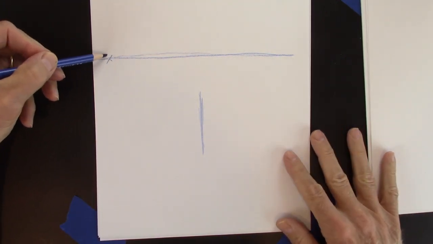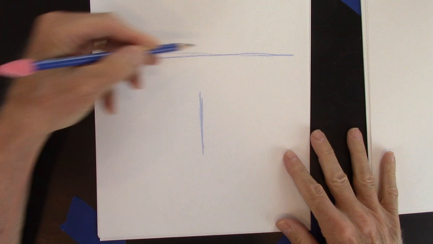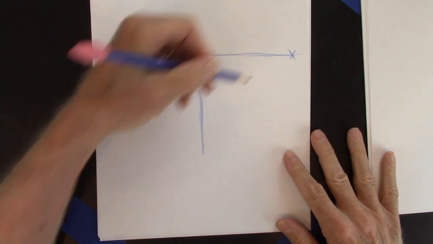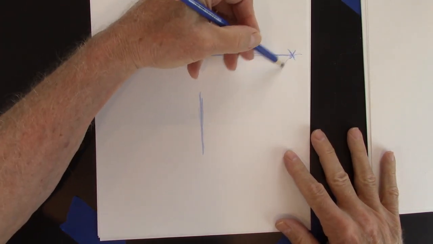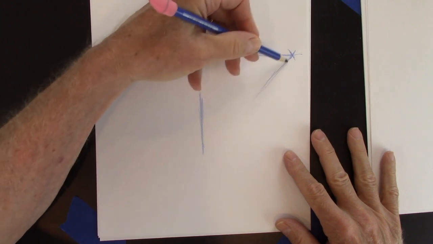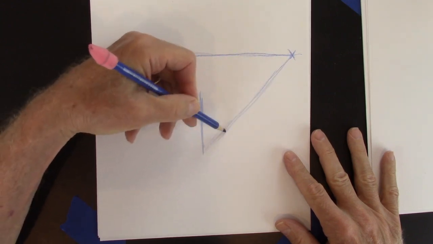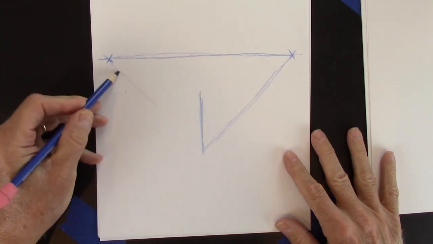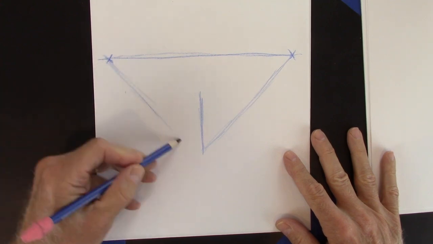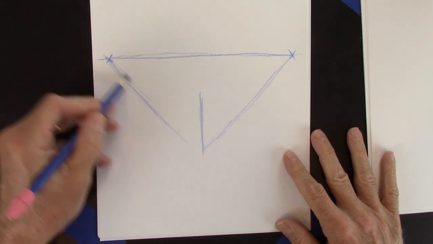We put a vanishing line here, X on the horizon line, another one here, an X on that horizon line. So we're first going to put this down, and it's just rough, down, touches the bottom. And this one touches the bottom too. What we're really doing, you're finding the depth of the object.